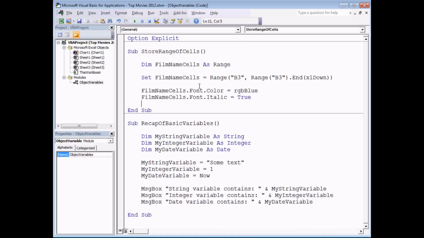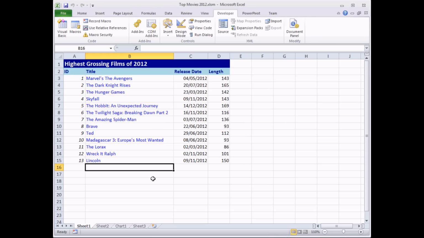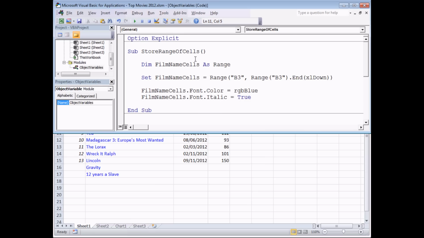And if I use the F8 key to step through, in fact I should probably add a film or two to the end of the list, shouldn't I, just to make sure that it actually does work. Let's add Gravity and 12 Years a Slave as well. Two films that I haven't quite got round to seeing yet, but everyone I've spoken to says they're absolutely fantastic. So back into the Visual Basic editor, if I step through the routine, we won't notice the colour change, of course, because that's already happened, but when we assign this line, this will happen to all of the films from top to bottom, including the two new ones that I've just added.